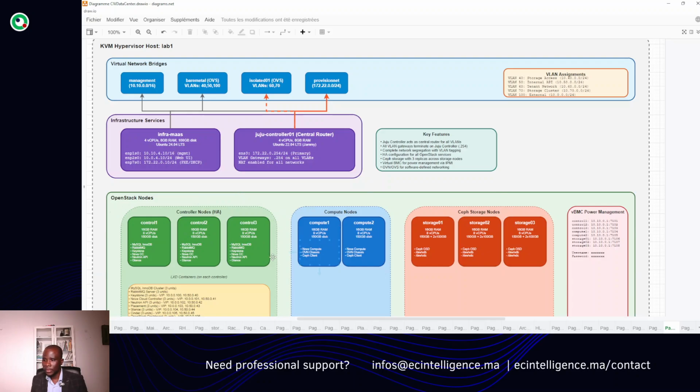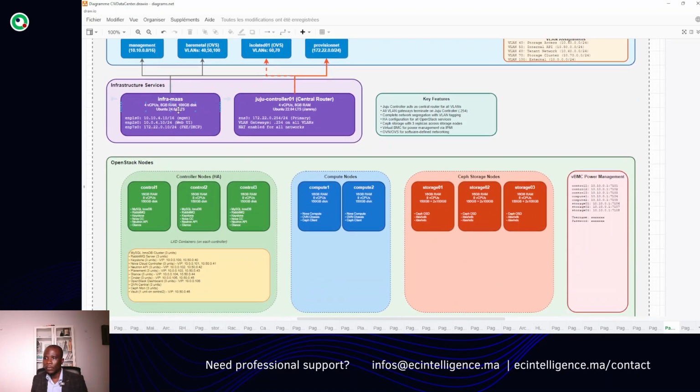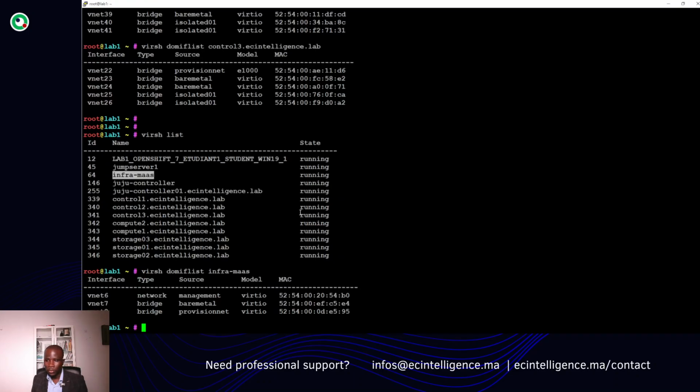So I've shown you that. Let's go to another point. During the deployment process, MAAS, the metal as a service, has to shut down and start up nodes. To achieve that, or to simulate that, we use the virtual BMC, the power management. This component permits us to shut down and start up our nodes if needed. So let me show you also how it looks.